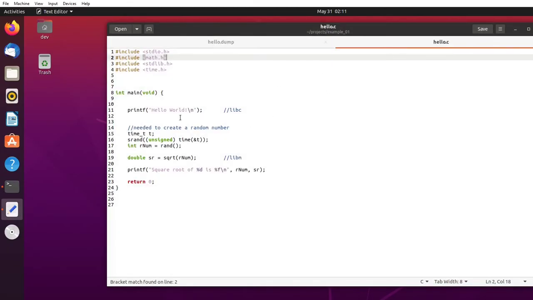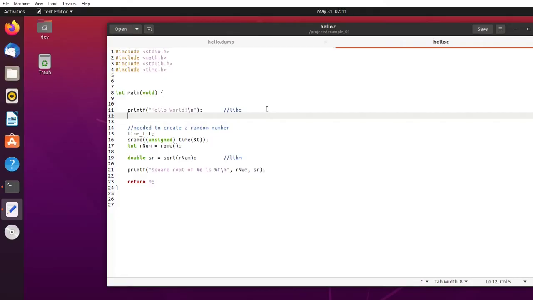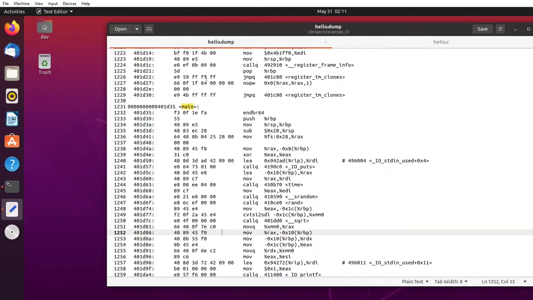So we have our source file here. So puts, because it doesn't pass in any format specifiers, instead of calling printf, it'll just call puts. Okay, so here it calls time, then it calls srand, and then it calls rand, and then square root. So if we look at this, we kind of see that. Puts, time, srand, rand, square root, and then somewhere down here there'll be a printf, right?